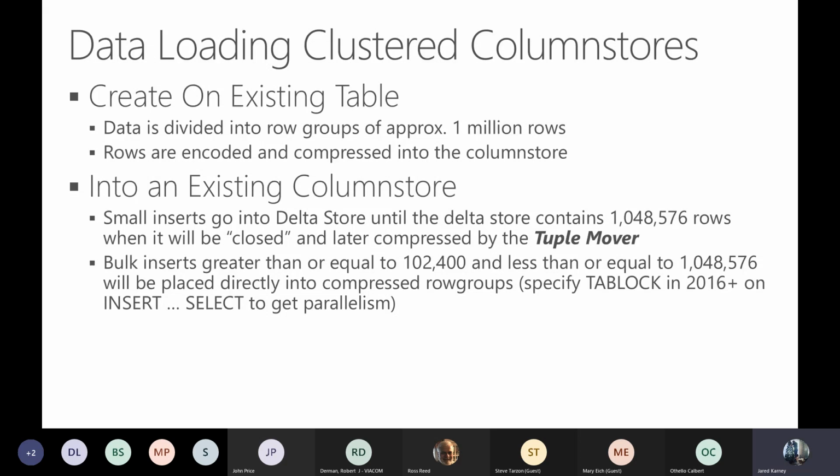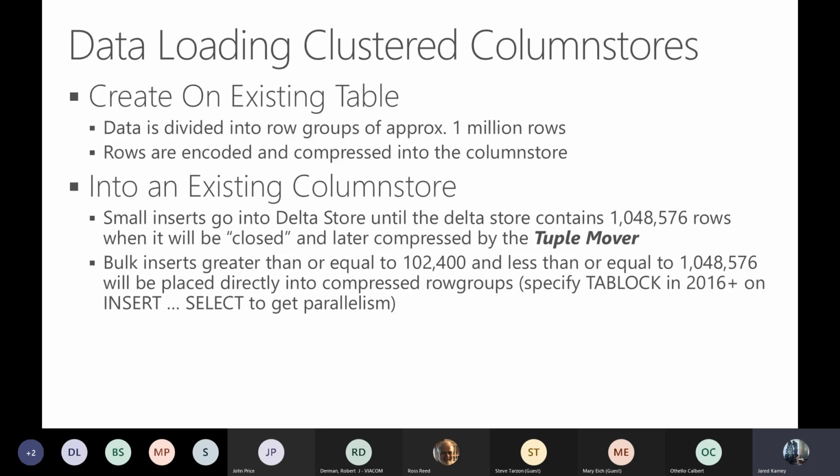Now here's where the column store gets really cool. Bulk inserts. So whether you're using BCP, bulk insert, or even from a staging table, like insert into, select star from staging table.